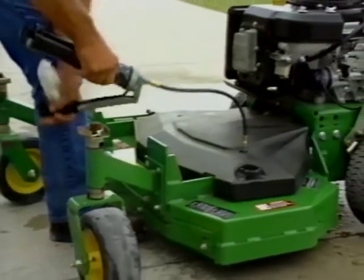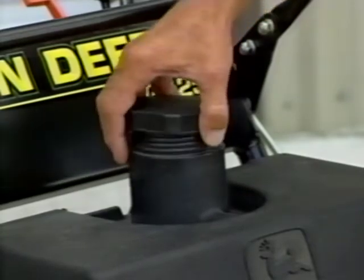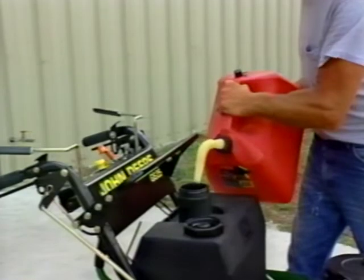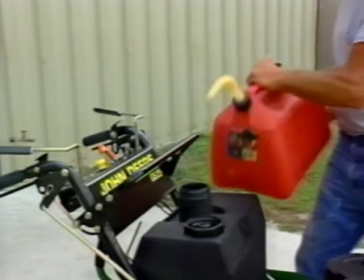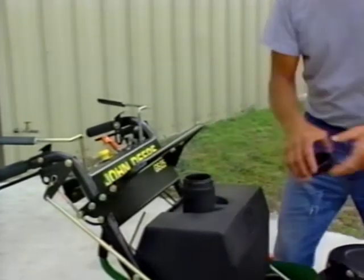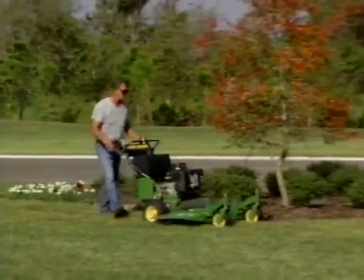and bearings. Finally, when the engine is cool, slowly remove the fuel cap and refuel the mower with fresh 87 or higher octane fuel. Fill the tank to the bottom of the filler neck and reinstall the fuel cap. This brings us to the end of this program.